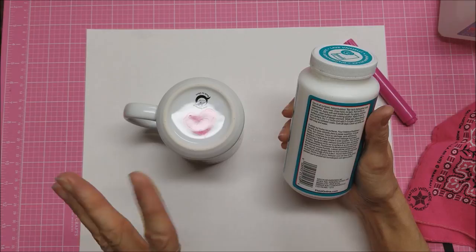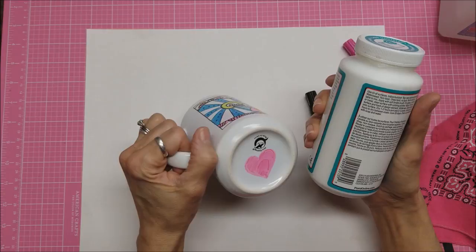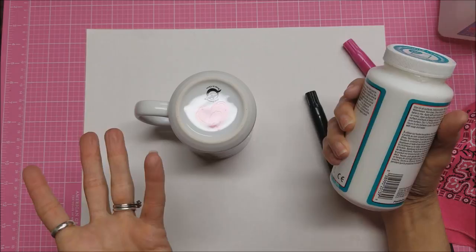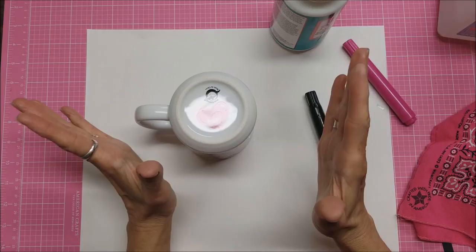Then you need to let it cure for 28 days before putting it through the dishwasher. My main goal is to make sure that after this is set up, this does not damage the coloring at all. Once I know that's okay, then I'm okay with putting more coats on and dishwashing it. I know that if I don't like this I can take alcohol to it and it will wipe it off.